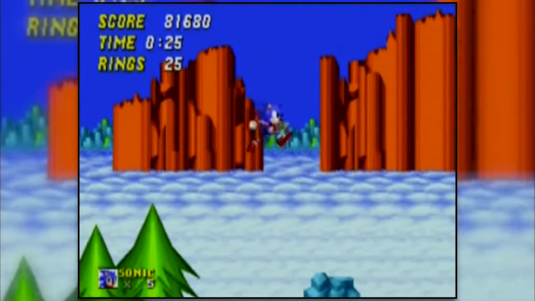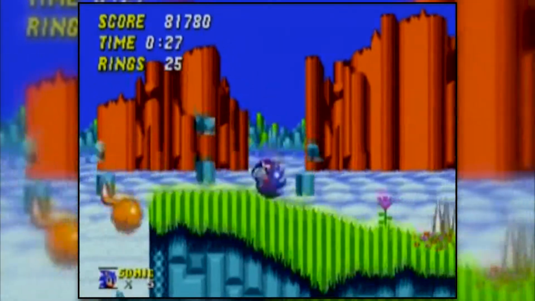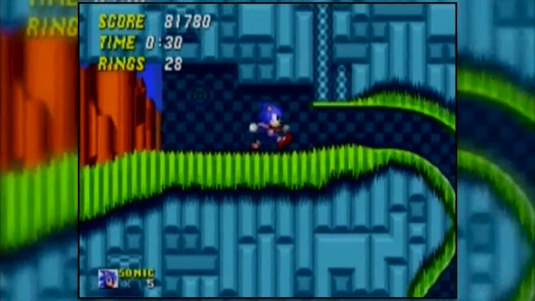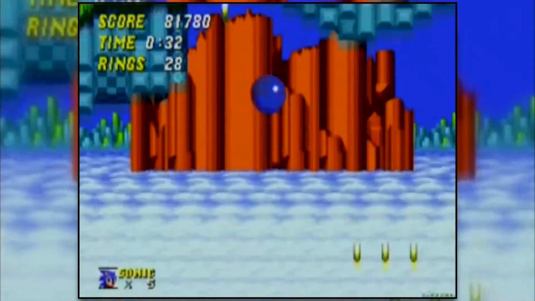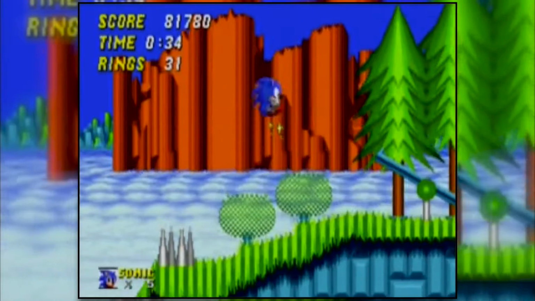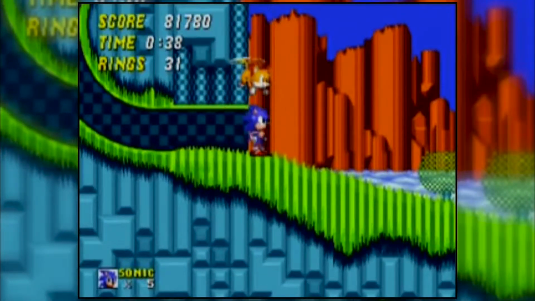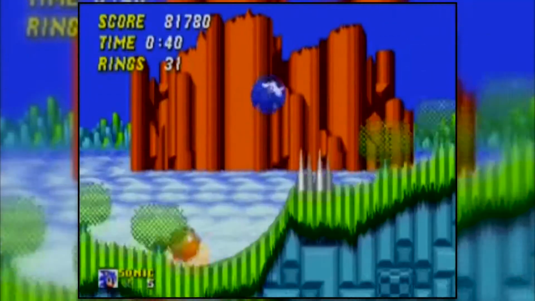Next we are back in either the past or the present, running through Hilltop Zone. You can be forgiven for thinking this is just Green Hill Zone or Emerald Hill Zone all over again, because yeah, it pretty much is. But I'll let it slide because we won't be here long and it's a decent set of levels that remind me a lot of the Game Gear version of Sonic 1. You'll hear that a lot during this review.